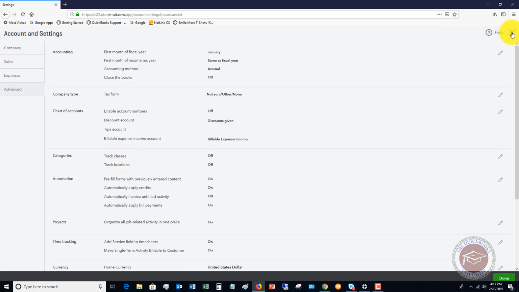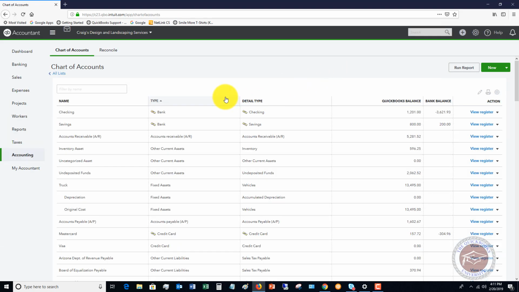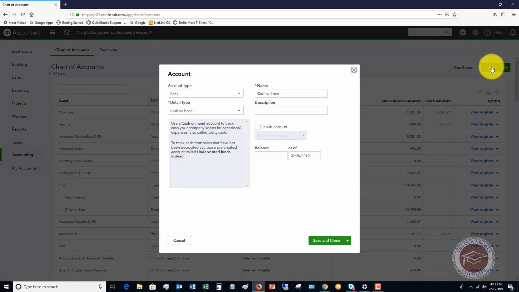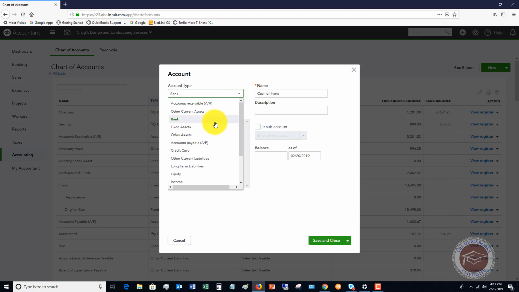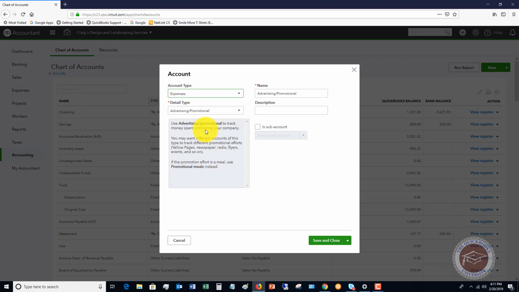All right. So let me go back to the chart of accounts. I want to show you in QuickBooks Online if you need to add an account. All right. So all you're going to do is click new and you're going to choose the account type. Okay. So these are the broad categories of account types. You can see here all the different ones. Okay. So let's just assume we're going to set up a new bank account. Or actually, I'll tell you what, I want to add an expense account, okay, because that's kind of typical.